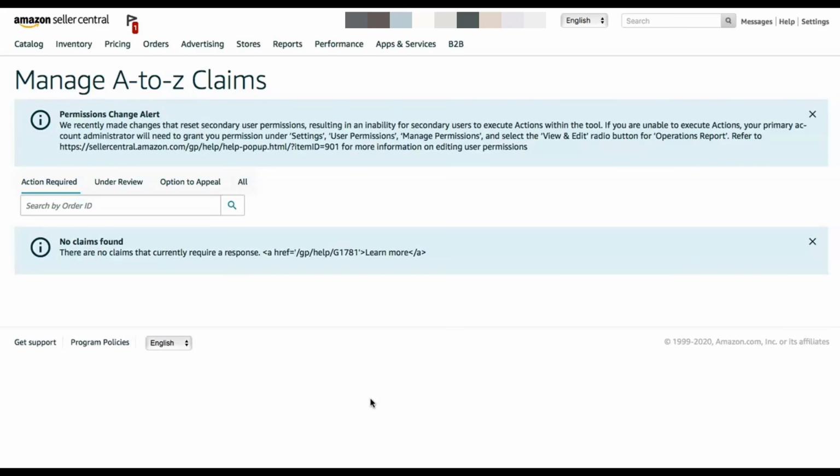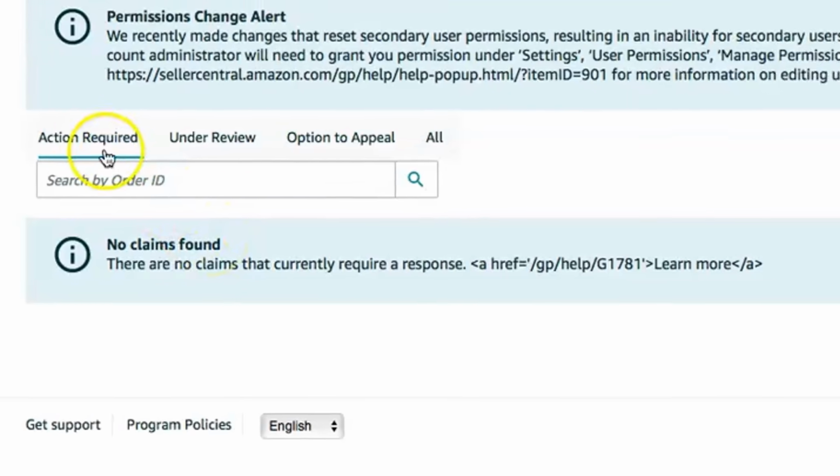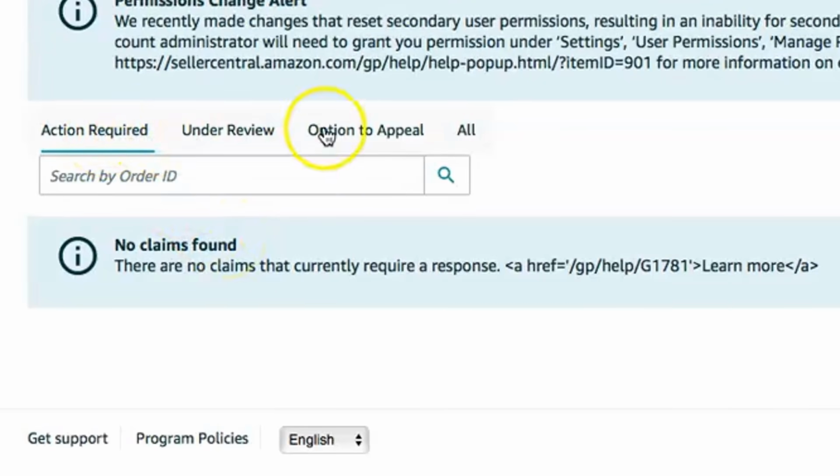As I said, A to Z claims is all about proving that you delivered the product, proving that the customer received the product, and proving that it is the product that was supposed to be delivered. When you have an A to Z claim, there are really three different categories.